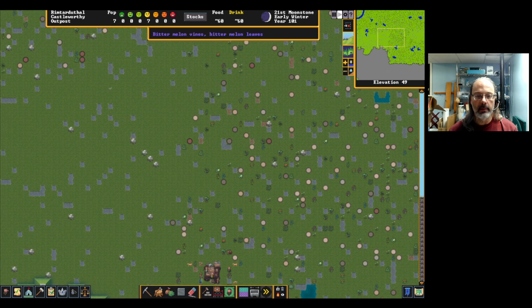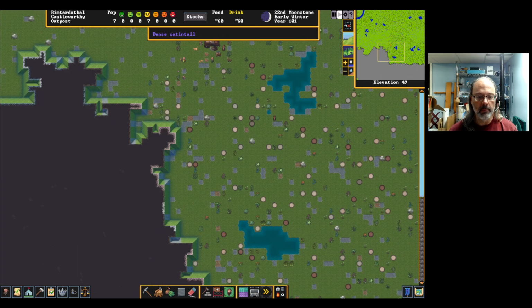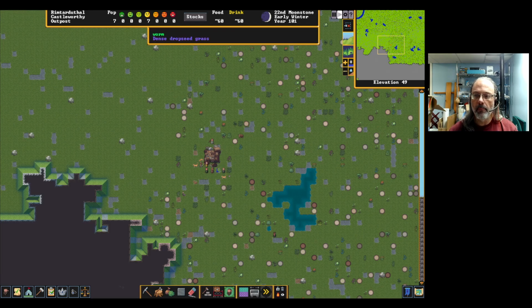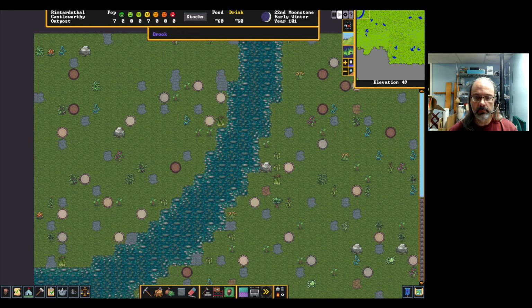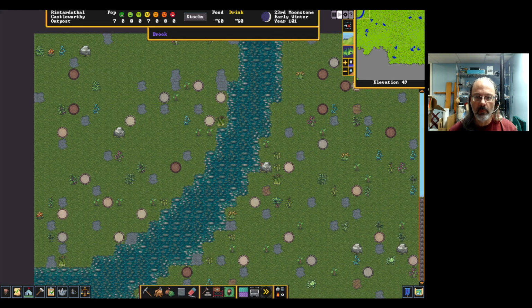And what have we got going on here? I'm zoomed all the way out. Okay. So here's the wagon. There's some ponds. There's a tiny little stream. Some flies. Game is not paused. Let me pause it so I can look around a bit.